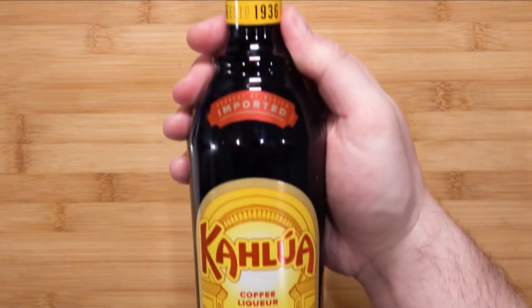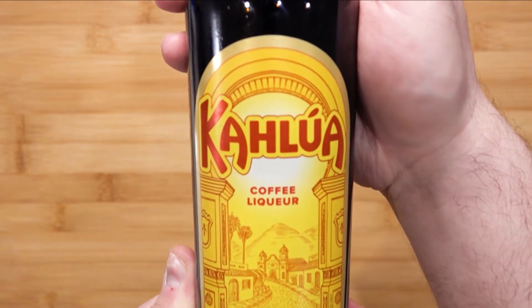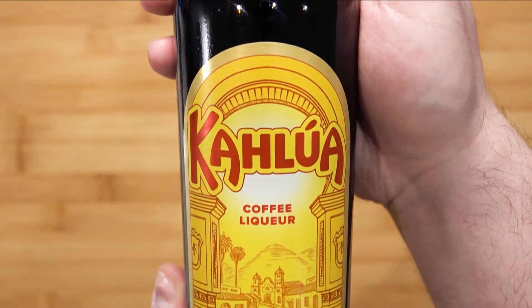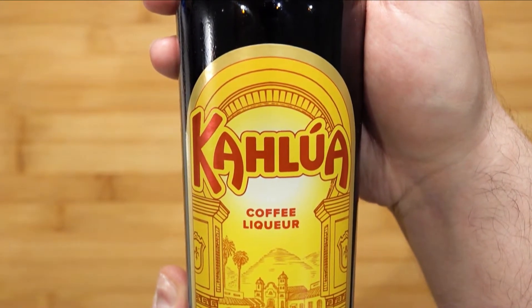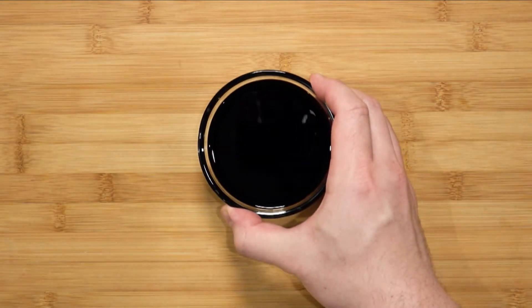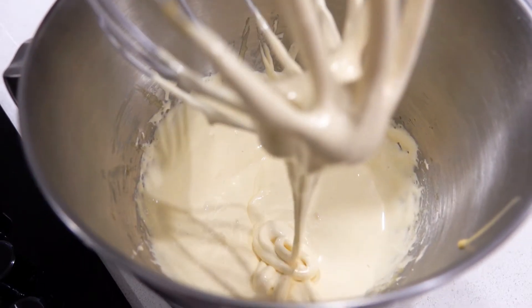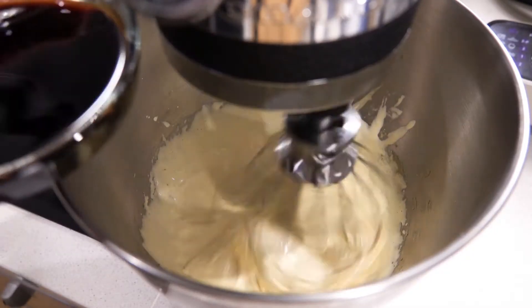Remember I mentioned that you could add in espresso? I decided to do one better — instead of coffee, I will put some coffee liqueur in the form of Kahlua. I am using this for two reasons: the Kahlua flavor is more intense, and the alcohol content will take care of the raw egg yolks. Measure out 120 grams of Kahlua. We will now go back to the whisking egg yolks — just look at that, it looks creamy already. Slowly pour the Kahlua in.